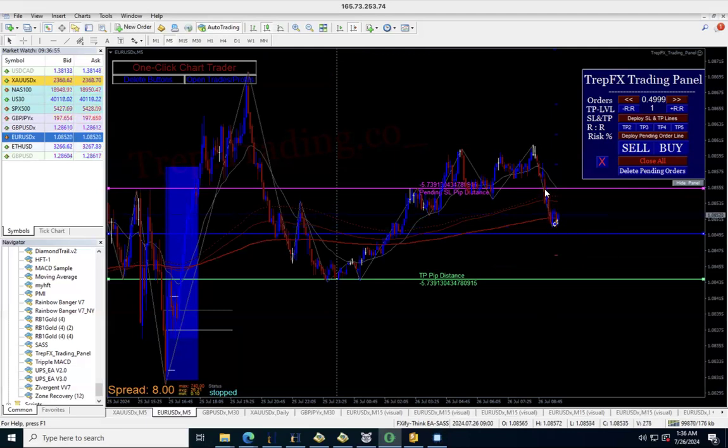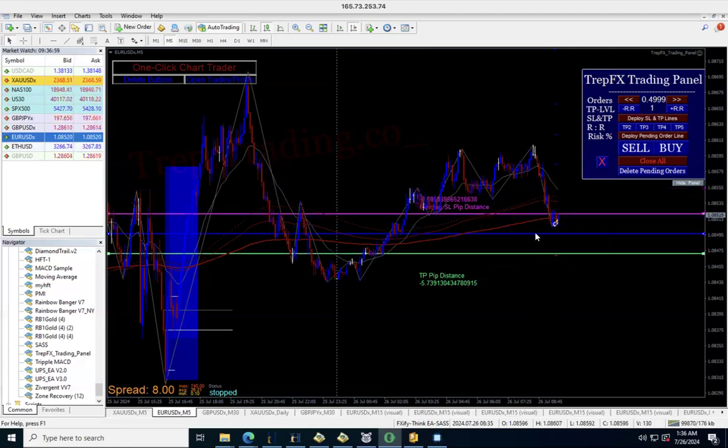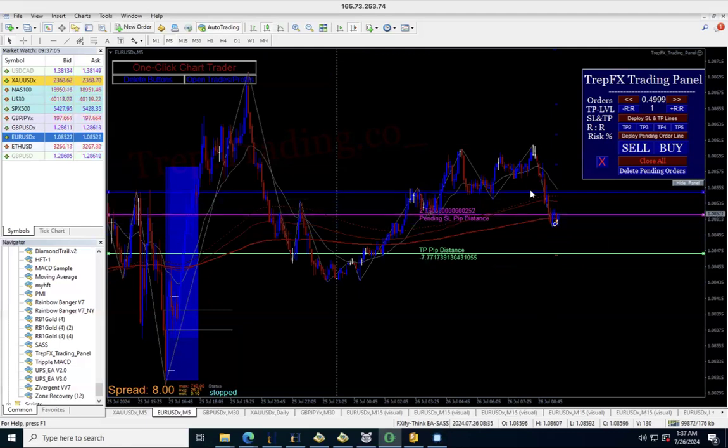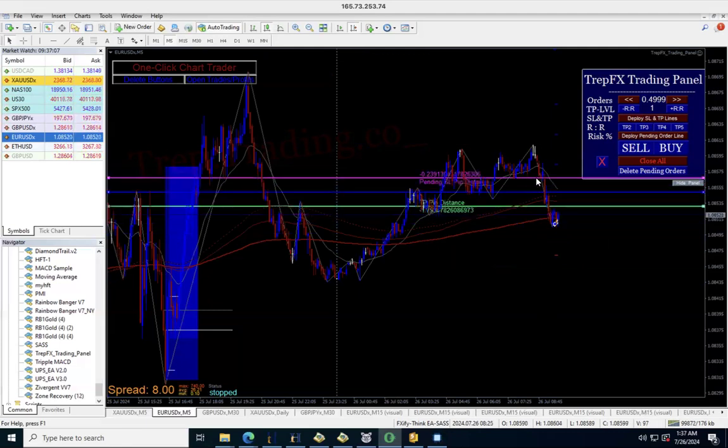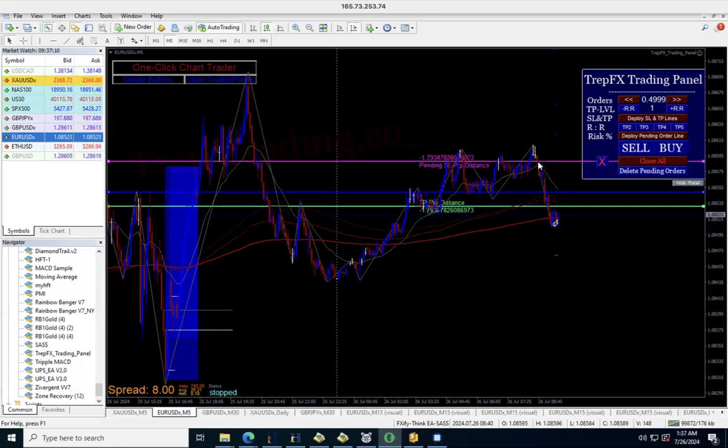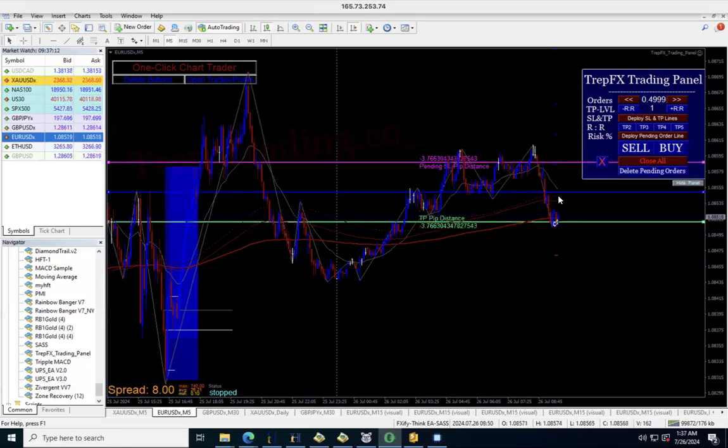If I wanted the order line here, all right, and then stop loss there, right? We would have a sell limit from there, right? So once you move the stop loss, the take profit will adjust.